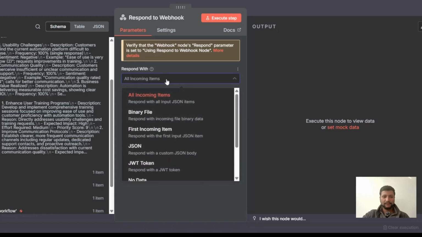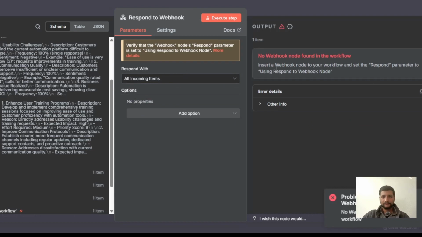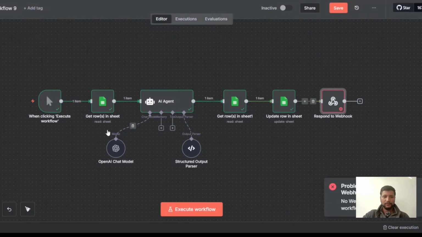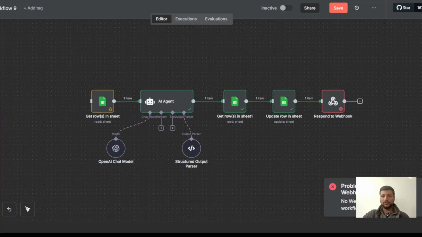It responds with that. Let me say execute. Okay, so what we need is a webhook over here in order for this webhook to respond. We just put the execute workflow because we wanted to build the workflow first.